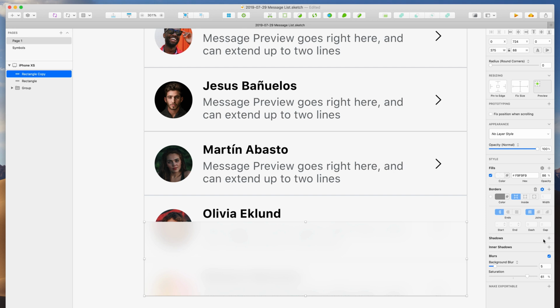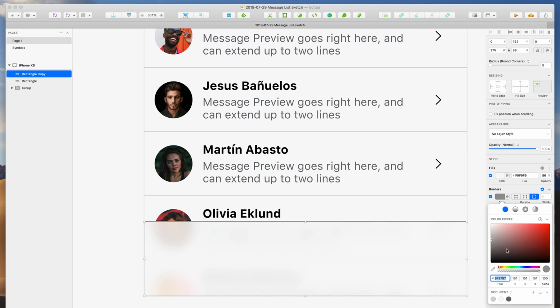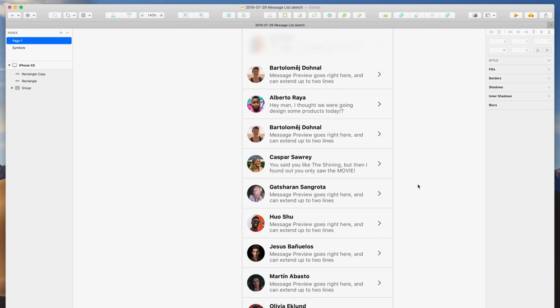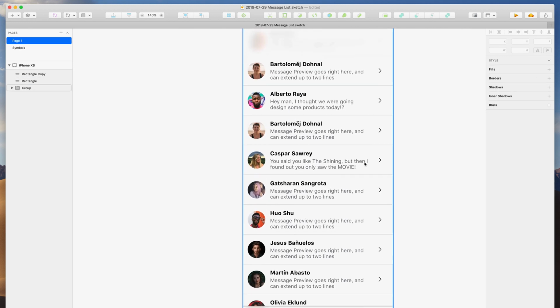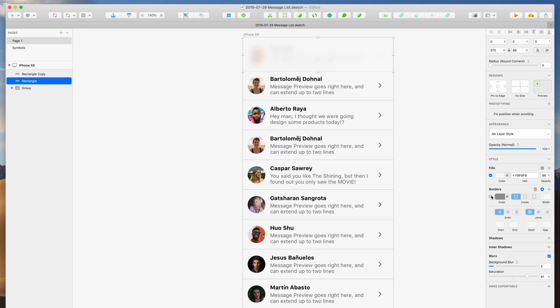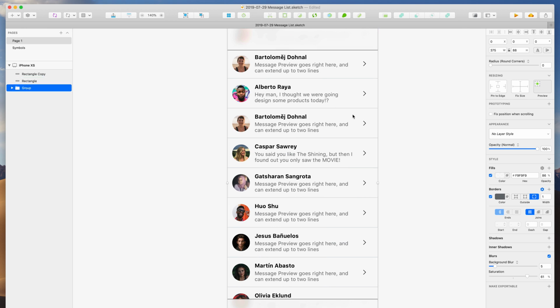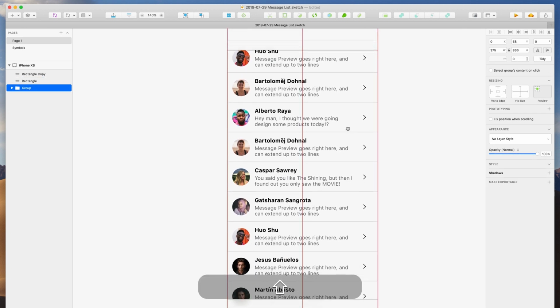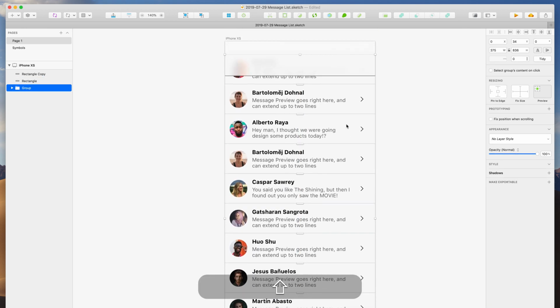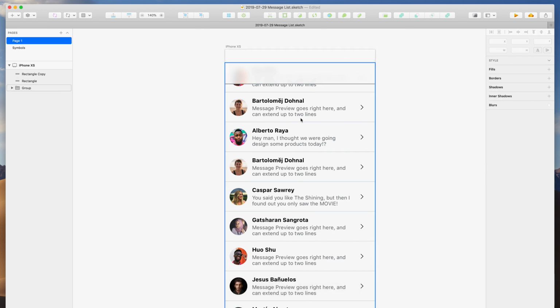You know, maybe we need to do a little borders on it itself. Outside we'll do our dark border. Same thing up here. Turn on the border. Dark outside. And now we can see our users going behind the list. So you can see it on a scroll, even more context.